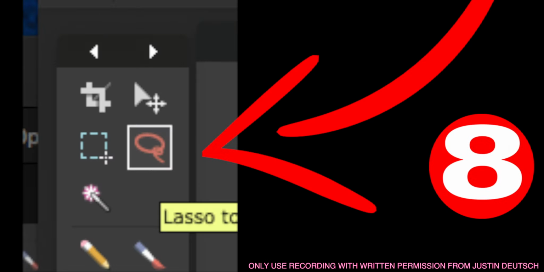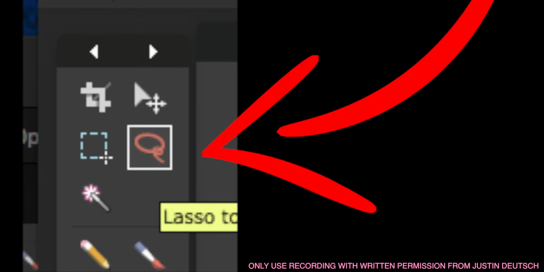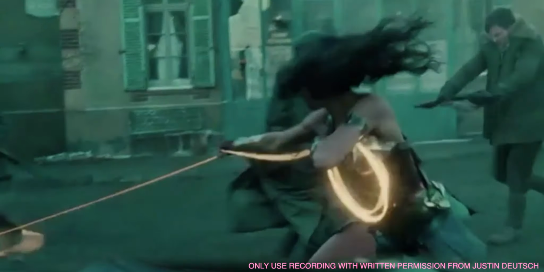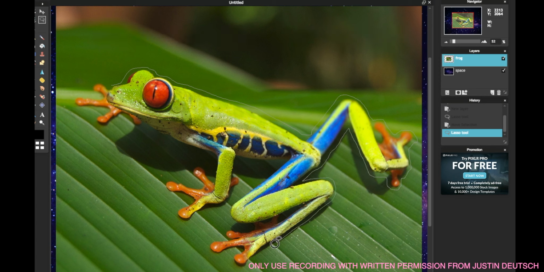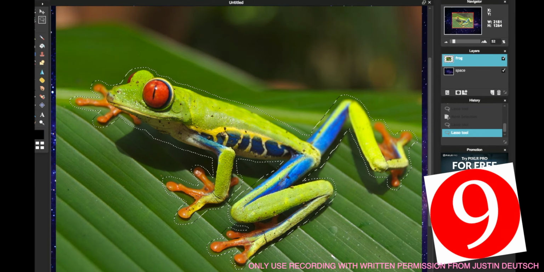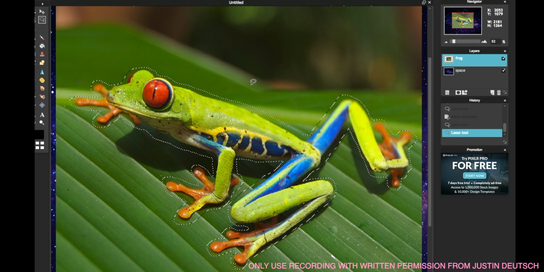Next, we're going to select the lasso tool on the top left. This is going to grab what we want and take it to the next spot. So in our case, we want to grab around the frog and take the frog into space. This is 4 times the speed, so don't think you need to go this fast. It's going to take a minute, and it might also take a couple of shots. Click on the tool, and when you're done, go all the way to the other end of the lasso and let go of the tool, and it will select it.